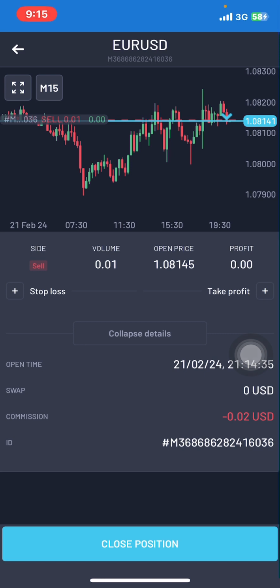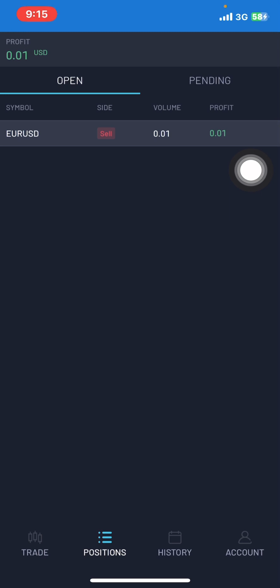So when you want to close the position, you close it over here, but I would like it to move to more than this position, then we close it. Do you understand? You can see the amount over here that we have right here. So let's move something like this.